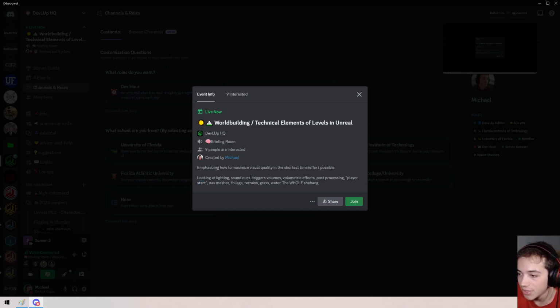Sound cues, it's just like a sound object. You drag it in, you can attach an MP3 file and say just loop this. So if you have a fountain in your world, you just place a sound cue there for the source of the fountain. You can do a lot. But we covered some of the key ones, which was post-processing, terrains, and foliage, which I think is some of the most important stuff by far.